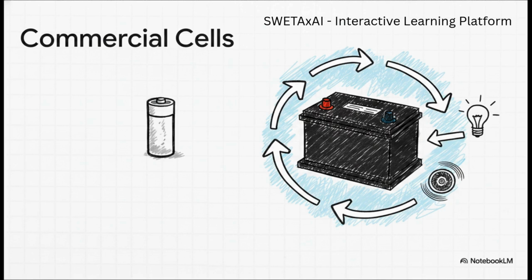It uses a zinc container as the anode and manganese dioxide as a depolarizer. It's super cheap to make, but once it's dead, it's not rechargeable. But then look at the lead accumulator. This is the heavy-duty rechargeable lead-acid battery sitting right under the hood of your car. It uses lead, lead dioxide, and sulfuric acid. By running an alternator, an external power source, you can actually push the chemical reaction in reverse, which means it acts as both a galvanic and an electrolytic cell over its lifespan.